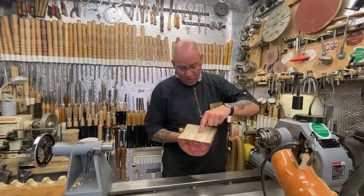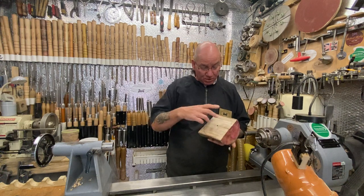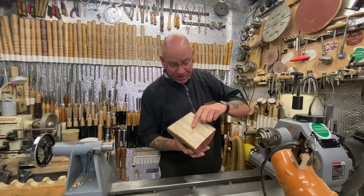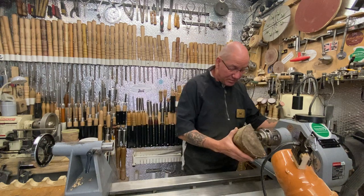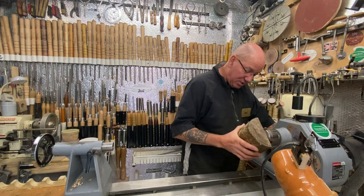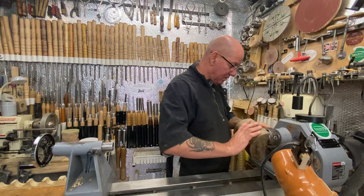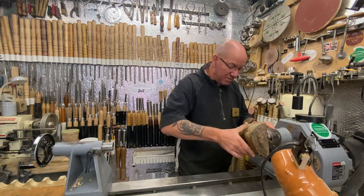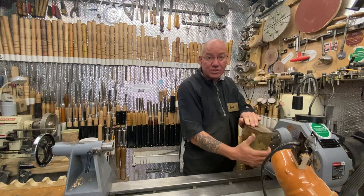Right, I've put a worm screw in and I've done a circle with a compass, so I've got my centre and I know roughly what circle I can get. That just centres it up. I'm going to mount this on my worm screw, and we're just going to turn this with some carbide. It'll mostly be the ones from the set of three, but I will probably be using the R2 cutter.